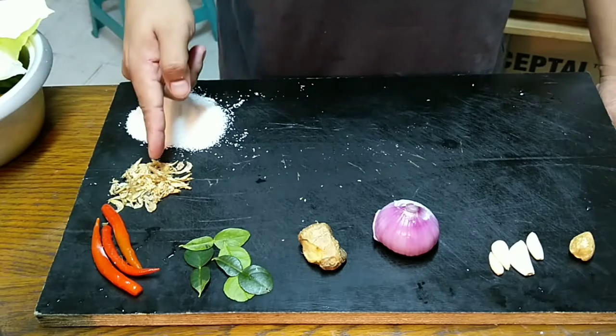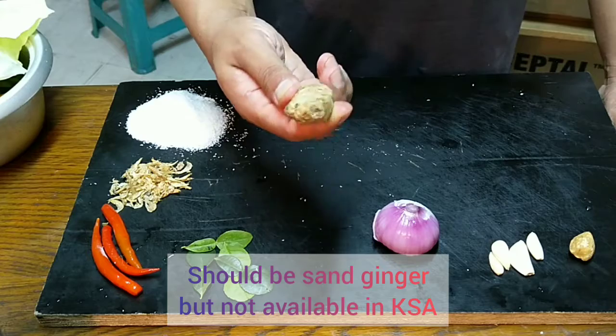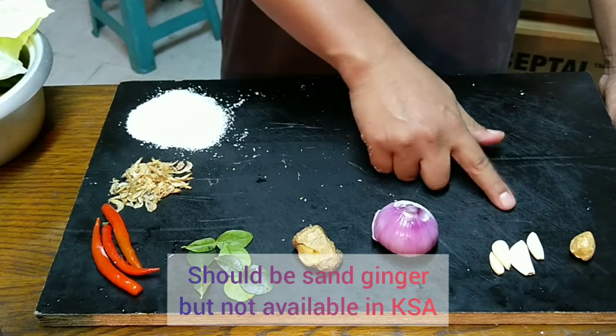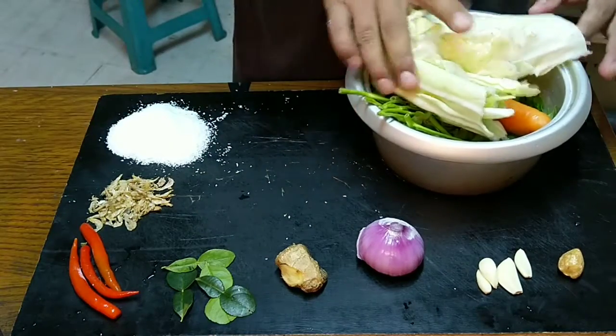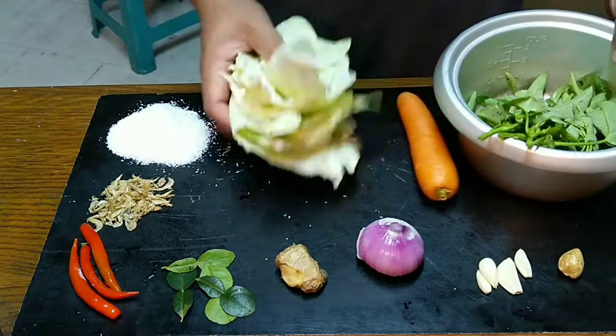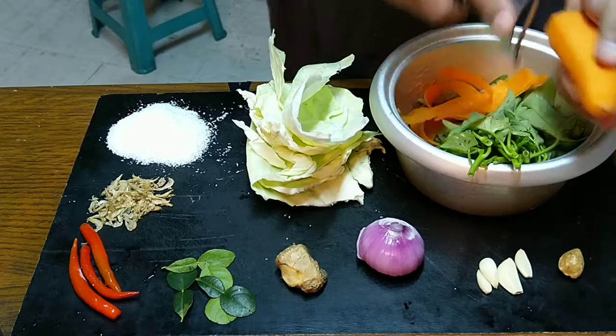What you need is grated coconut, red shrimps, red chili, kaffir lime leaves, and then you should actually use sunder ginger. Otherwise, you can use regular ginger, onion, garlic, and candlenut. And then for the greens, whatever is available in your refrigerator. In here, I'm using kangkung, carrots, and cabbage, since this is the only one I have.